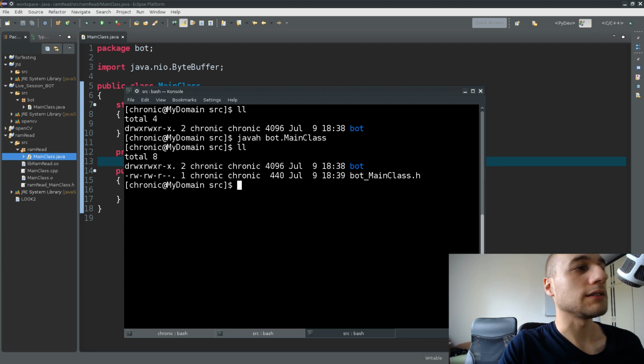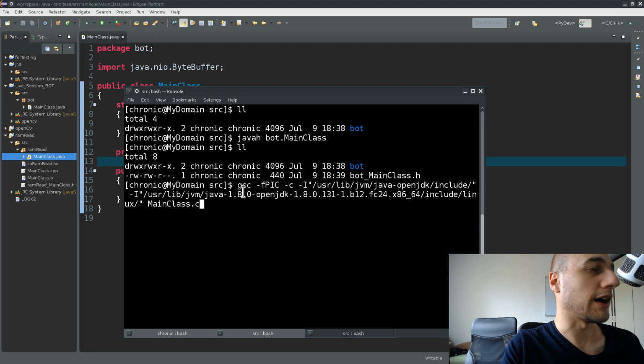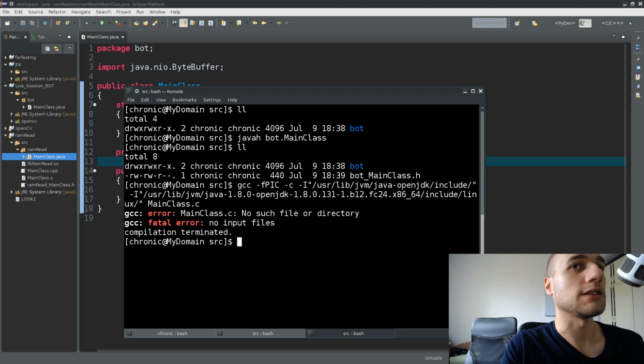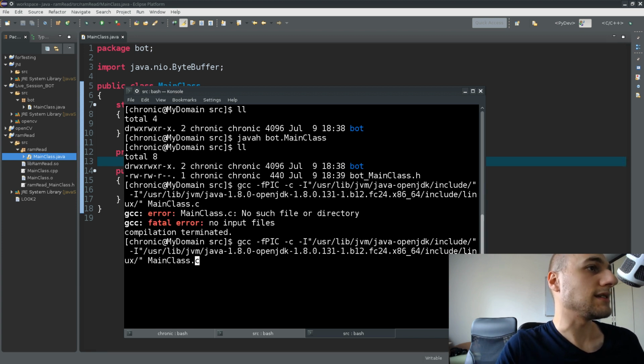Okay, so now we've done these things, and the next thing we need to do is a compilation. There's this long command, and I'm going to paste it into the chat, in case somebody's doing this with me. Error: gcc, no input files.